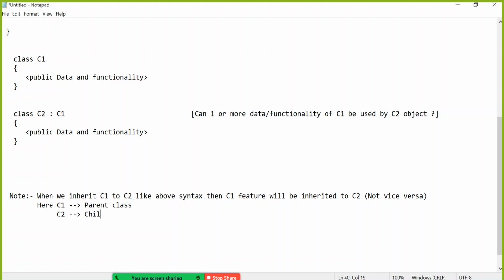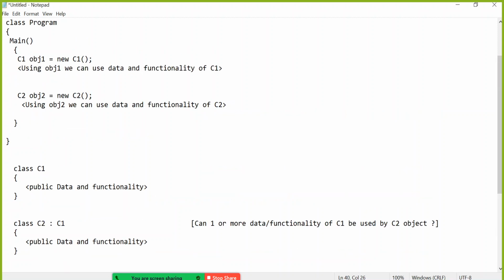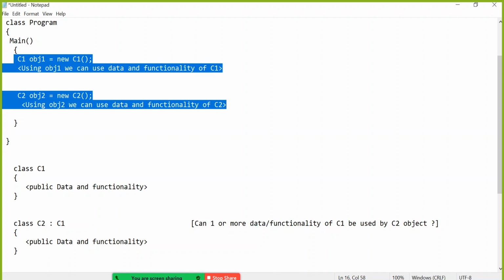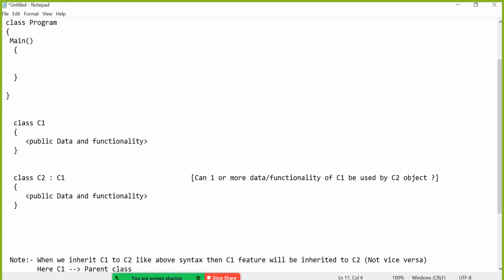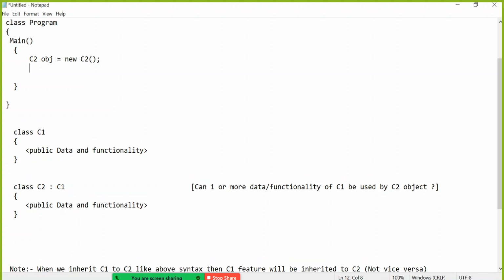That means if I create now only one object instead of two objects, just like this, C2 object equal to new C2, then good to go. OBJ can call all these things.